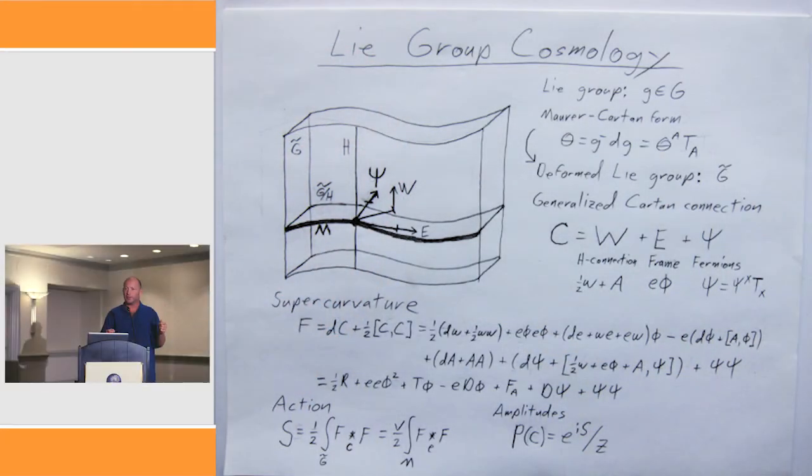What this means is you get another piece — as well as the spin connection, gauge field connection, and the gravitational frame — you get another piece that is a Lie algebra-valued one-form field in the deforming Lie group, but it is directed orthogonal to space-time in the coset space directions. Since it's not a one-form in space-time but is a field described in space-time, it's a set of anti-commuting fields valued in the Lie algebra. And if you happen to find a Lie algebra that's exceptional and has spinorial degrees of freedom, then what you can get are the physical fermions of the standard model, described in a natural geometric way, just using the deformations of one Lie group.